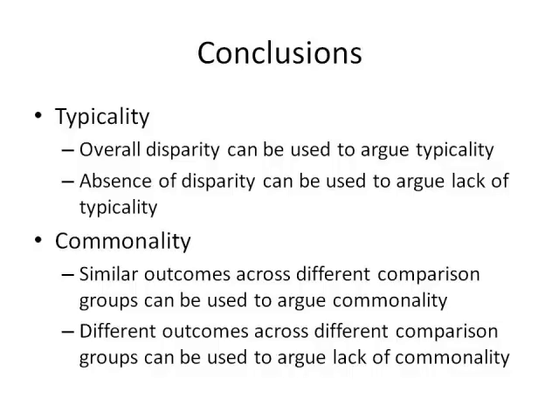We also talked about commonality. Similar outcomes across different comparison groups can be used to argue commonality. Different outcomes across different comparison groups can be used to argue lack of commonality. And the key to these analyses is how we construct those comparison groups. We want our comparison groups to follow the actual decision-making process of the organization.